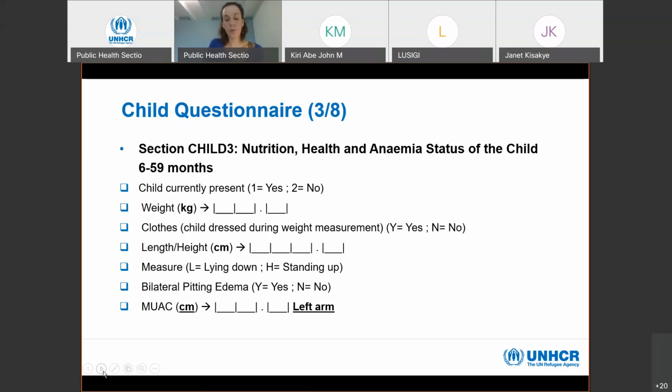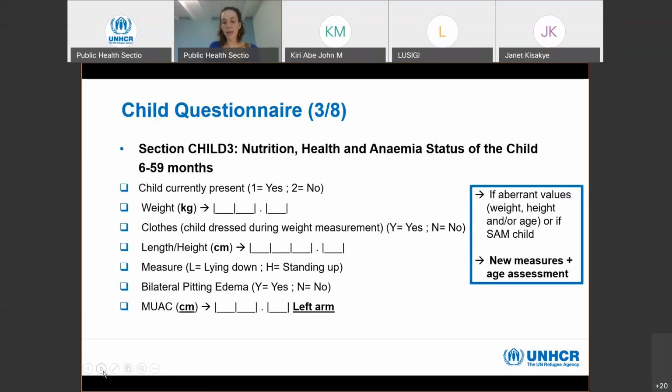When all anthropometric measurements are recorded, and before continuing with the interview and the next question, a new quality control was added to the questionnaire to avoid aberrant data and guarantee high quality data for anthropometric measurement. Now in MDC surveys, the smartphone will automatically calculate the nutrition indices and look at the values entered for weight, height, MUAC, edema, and age.